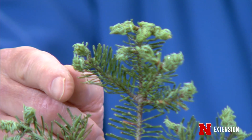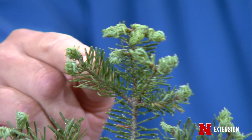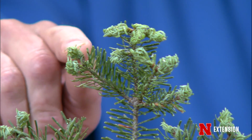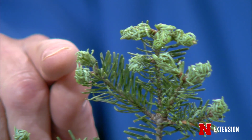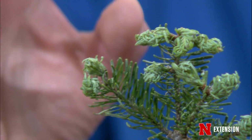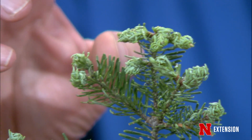But it's actually caused by balsam twig aphids, which have a couple of generations. The first generation is called a stem mother. She lays eggs, and then once the little aphids get on the little needles that are developing in the buds, they cause this kind of distorted growth. So it almost looks like a gall, but it can be mistaken for herbicide injury. The tree's going to outgrow this. This is just going to last a few weeks.